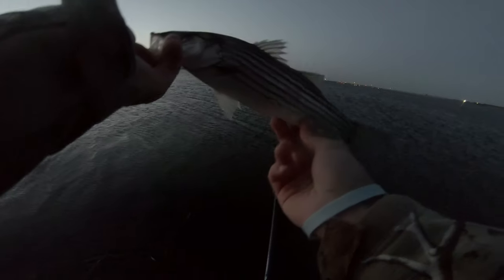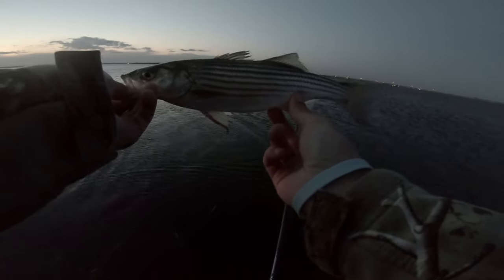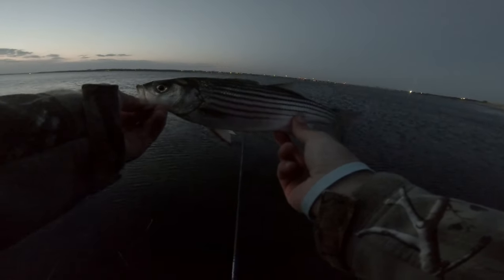This is by far the smallest and coolest striped bass I've ever caught. Look at that, look at those colors. The colors are gorgeous when they're that small. Wow. Mwah, smooch and release. Bye, little buddy.